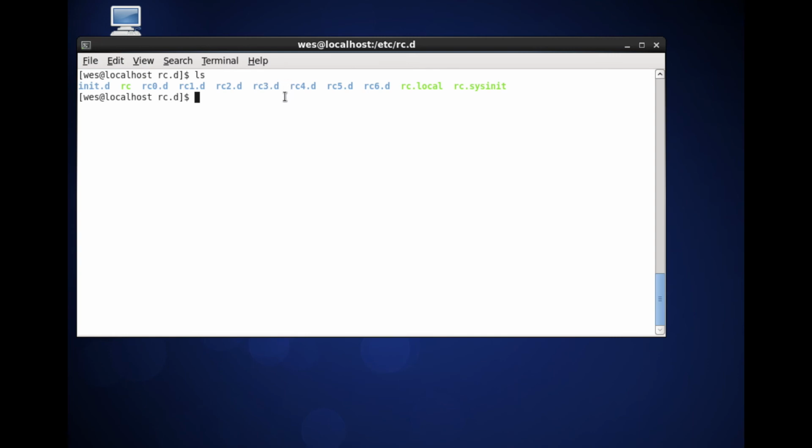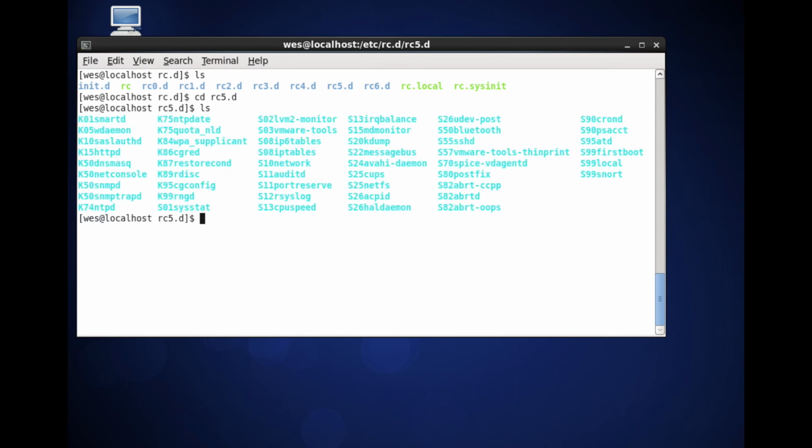And currently we're in run level 5, right? So let's go in there. Let's go to rc5.d. Now here's where this is hopefully going to start making sense to you. Okay, I'm going to do an ls. First thing you notice right away is they're kind of that bright blue color, right? Which, if you remember from one of the earlier lectures, these are links.